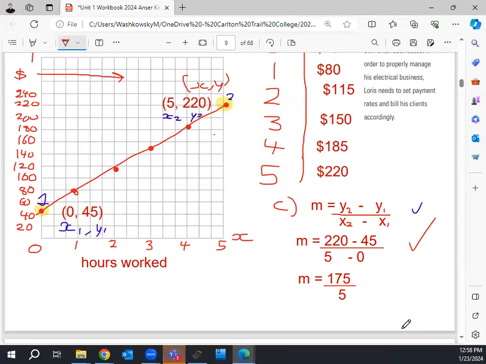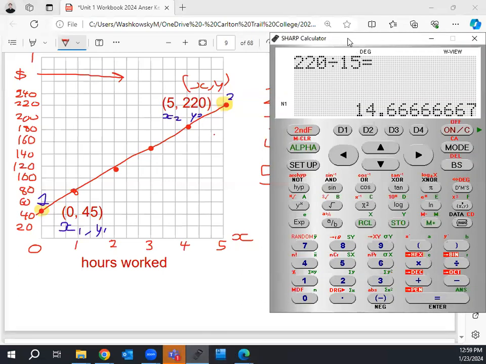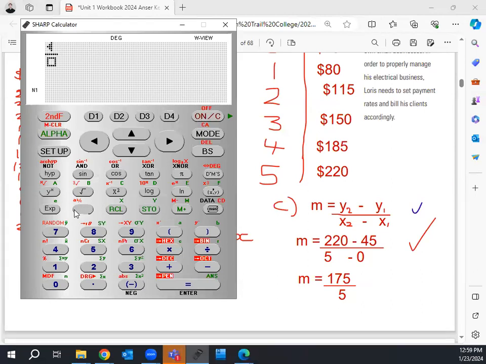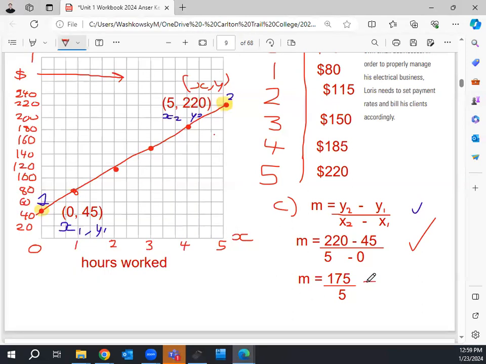Now, I can simplify that though. Does that make sense? Wouldn't I want to know how much it goes up for every 1 I have a run of? You can always simplify this to the best of your ability. If you're not great with numbers, you can always use your calculator. If you're pretty decent with numbers, you might realize I can just divide both sides by 5, and I'm eventually going to get 35. Your slope is 35 over 1. There's a little invisible 1 here. So it rises 35 for every 1 it runs.